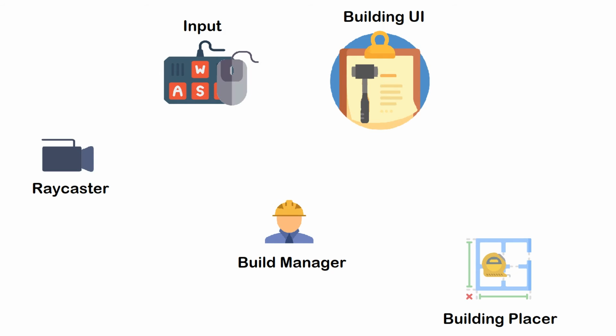Okay, the Raycaster class is just giving us some data. The build manager is going to take that data and say, okay, can we build there? Is it on the right layer? If we have a good position, I'm going to put the build placer there, and the build placer is going to tell me if I'm colliding with another object in that area, and if I'm not, then I can build. And that's it, right? And obviously the input is going to tell us what building to build, and it's going to tell us if we've received a click and therefore a build command.